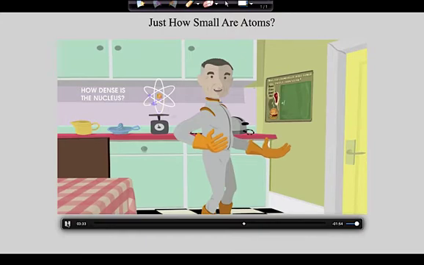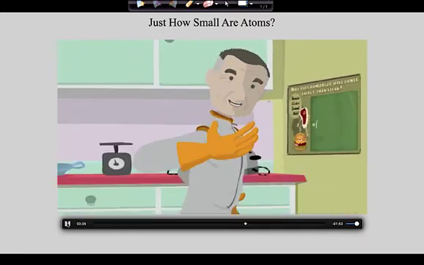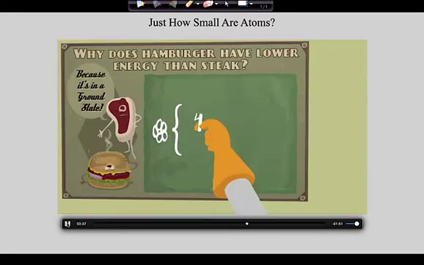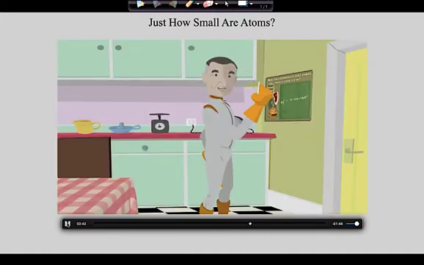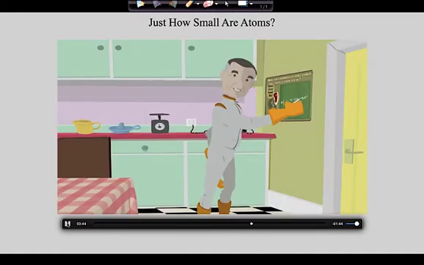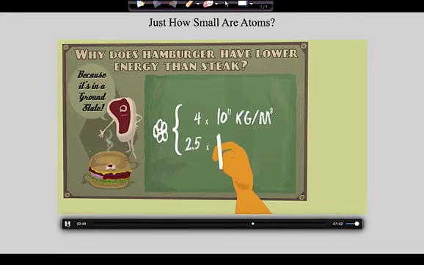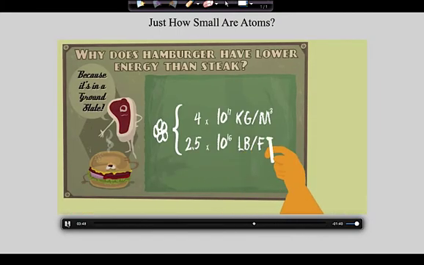So now the question is, how high is it? Check this out. Well, the answer is crazy. The density of a typical nucleus is 4 times 10 to the 17th kilograms per meter cubed. Got it? So if you had a meter cubed of nuclei, it would weigh 4 times 10 to the 17th kilograms. Get it? Yeah, me neither. But that's hard to visualize. Okay, I'll put it in English units: 2.5 times 10 to the 16th pounds per cubic foot. Got it? Yeah, me neither.